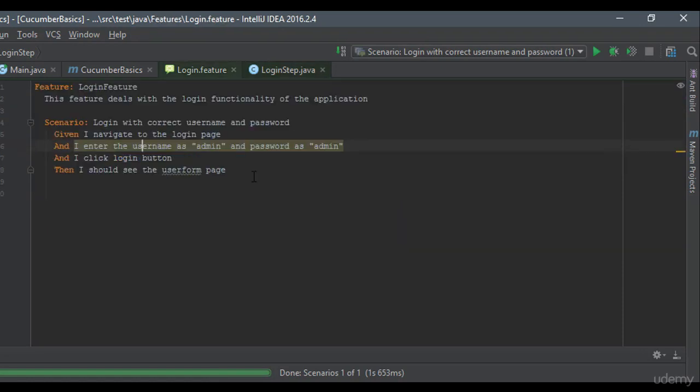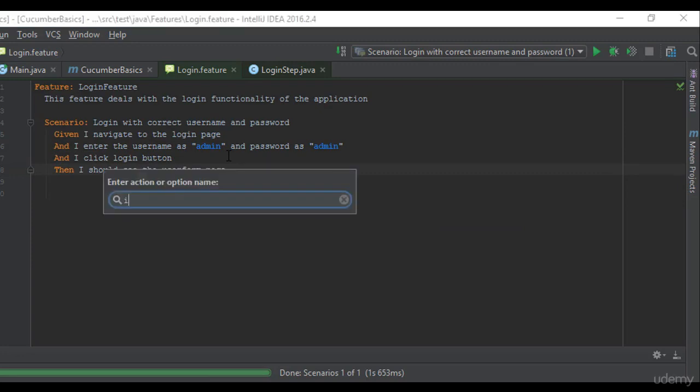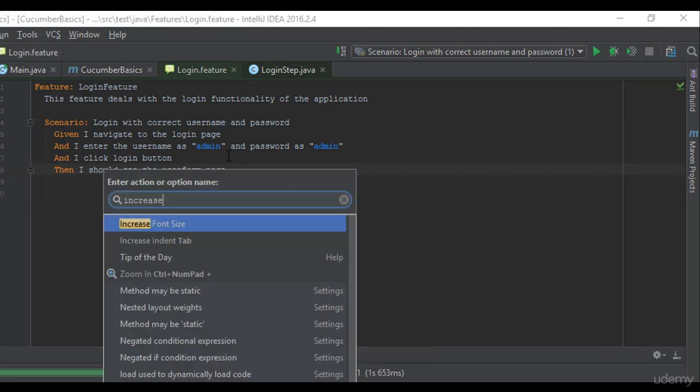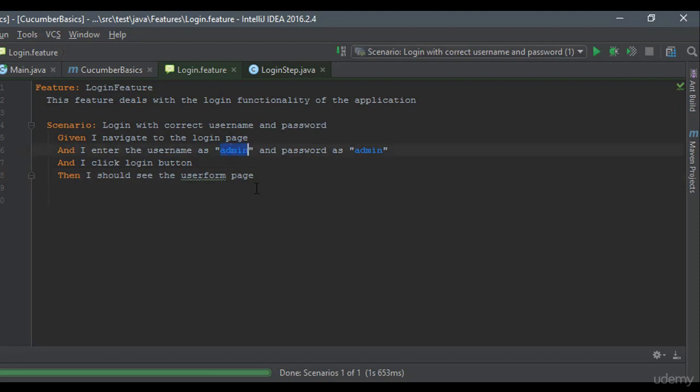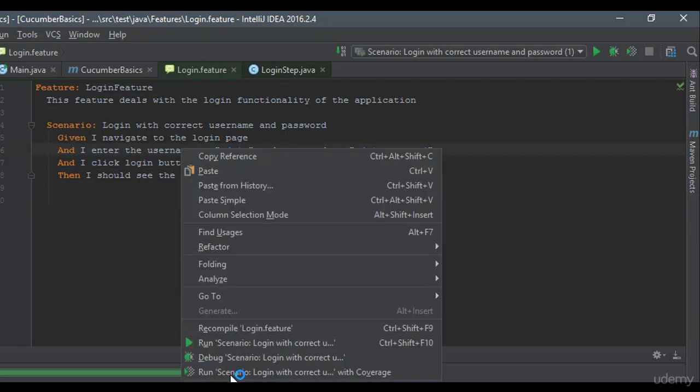And now if I go to the login feature, you can see that this color is kind of highlighted. Increase font size, right? So which means it is going to act as a parameter. So what I am going to do is I'm just going to print out those values and see how things work.